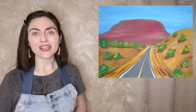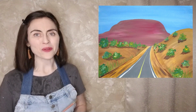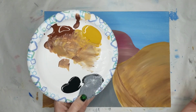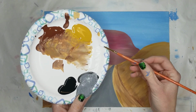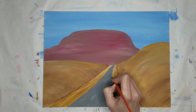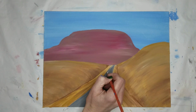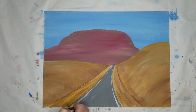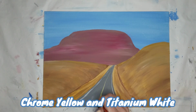To add more detail, use a small round brush and white paint to add a stripe down either side of the roadway. If your paint is thick, add a drop of water so it flows easily across the canvas. Twist and pull your brush across the palette to wipe off the excess and bring your brush to a point. Use very light pressure as you begin each line at the horizon, then slowly increase the pressure as you approach the bottom of the canvas. Repeat this process with a mix of chrome yellow and white down the center of the road.